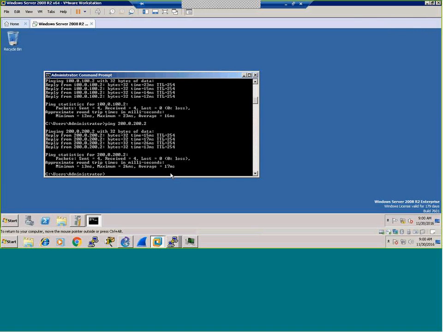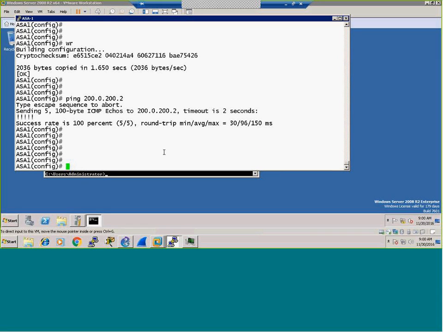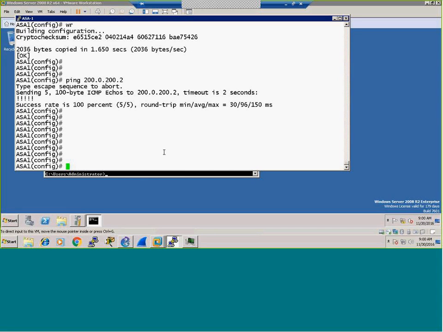Okay, so the basic IP addressing. But now the next thing that I'm going to do is I'm going to go ahead and configure PAT on this ASA firewall so that at least the natting and all that kind of stuff is done, and we should have then reachability throughout. Okay, so let's go ahead and do that as well.